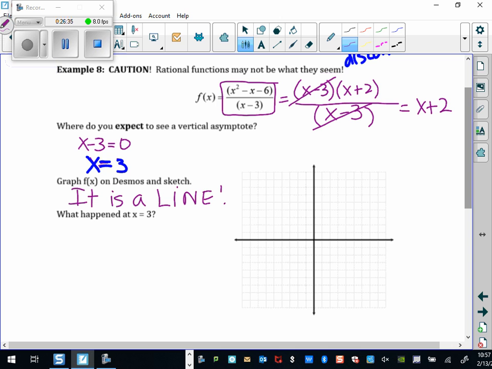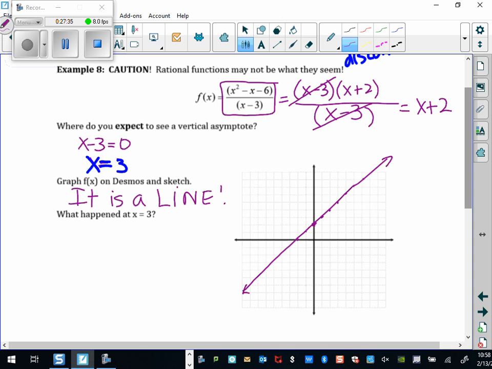So we get 2, and then I'm going to graph this. Okay, so there it is. Except, you guys, this wasn't the original equation, was it? Even though we reduced this, in the original equation, if we had 3, wouldn't it make it undefined? Because it would make the denominator 0. Let me go back. Even though this reduces to a line, the original equation looked like this, right? And if I were to substitute a 3 for the x, wouldn't it give me a denominator of 0? Yes. And that's a problem, isn't it? So we know at 3 that this graph can't happen.